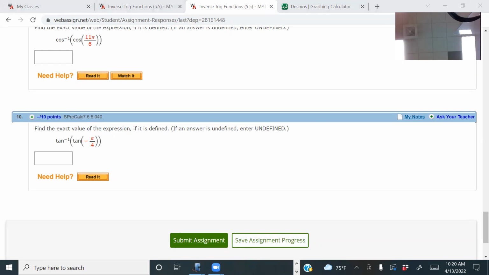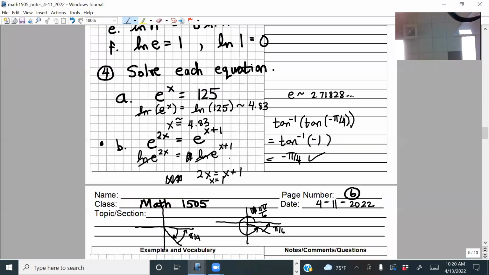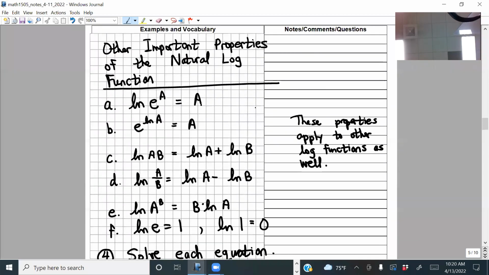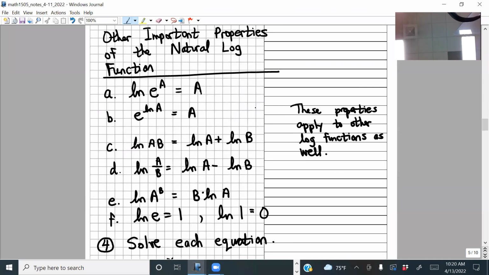All right, let me switch back to the notes here. Here are the notes. So last time we learned about the natural exponential function, right? Actually, there's two natural exponential functions. There's e to the x, that's one of them. And then also e to the minus x is the other one. But mainly we're focusing on just e to the positive x power, okay? But anyway, both of those functions are called natural exponential functions.